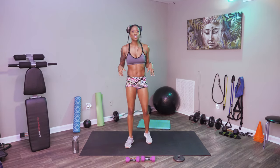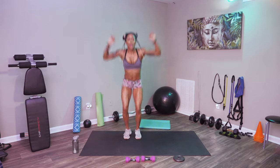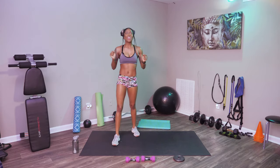Okay, let's jump into our star jumps. 15 seconds. Great posture, you guys. Remember, we're coming down and we're going up. 15 seconds. All right, you guys.